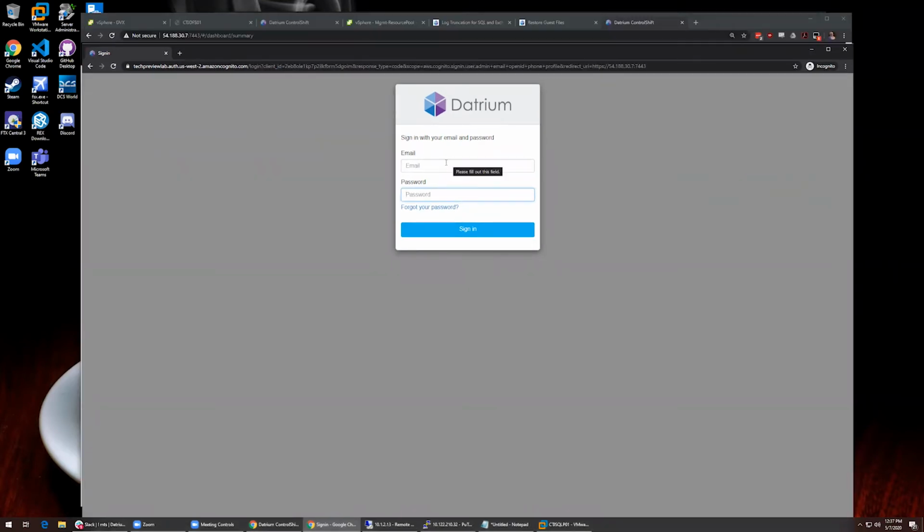So whether you want to use just basic named users via email and password, or you want to tie this in with your Okta or your ADFS Federation or whatever other single sign-on service you like, or even two-factor authentication like Duo, as long as it is supported by Amazon Cognito, we can support it. So you'll notice it's got an actual URL here, and it's not just sitting out on the internet, which is pretty great.